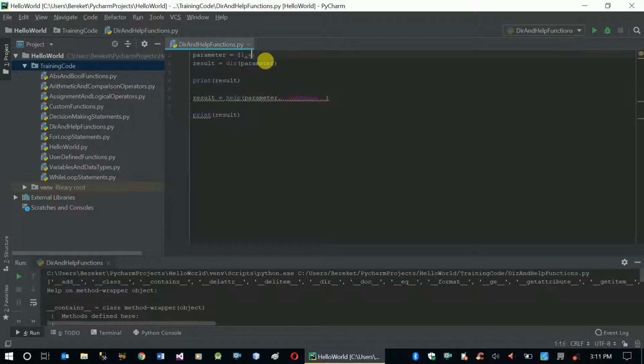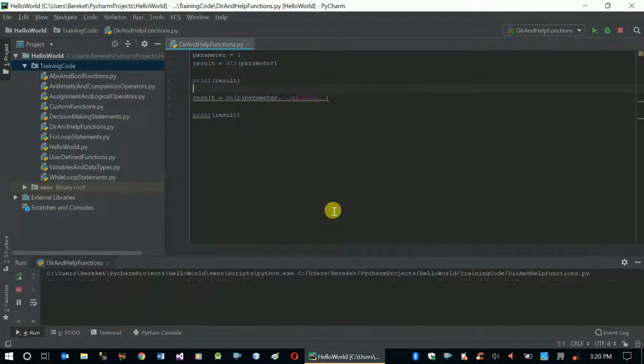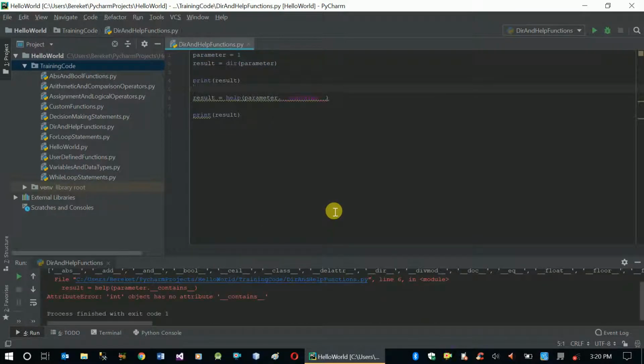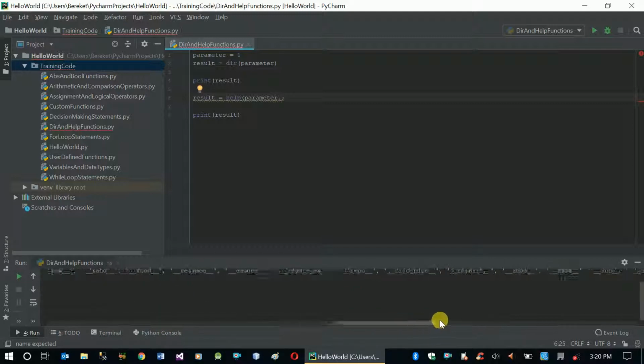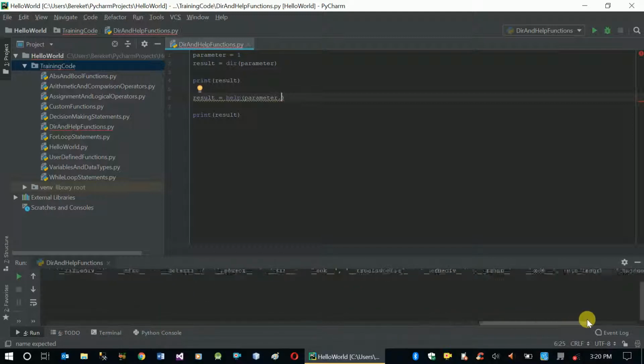Let's try to see this in a simpler way. For the parameter, now our parameter contains an integer value. Let's run our application. The function is not contained, so these are the list of functions we can use.